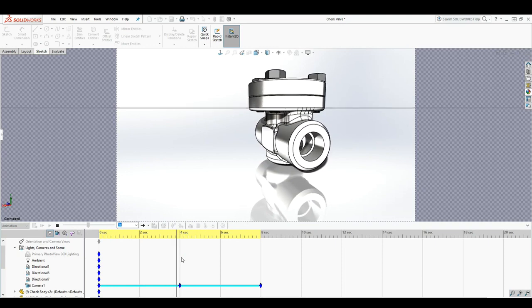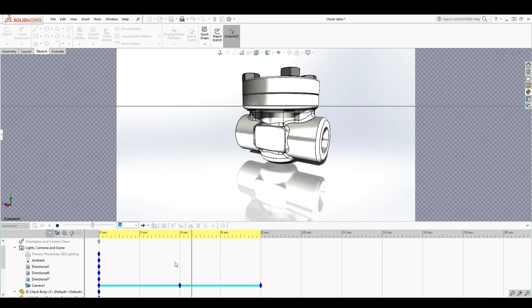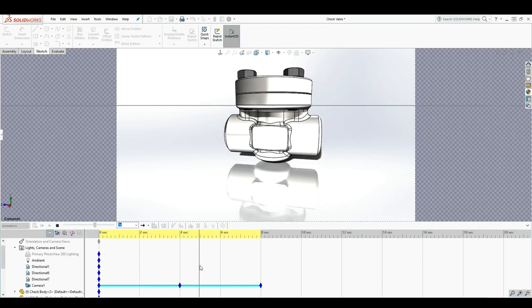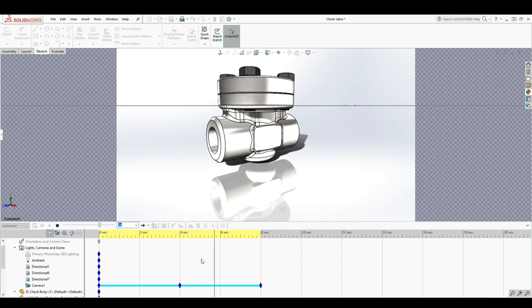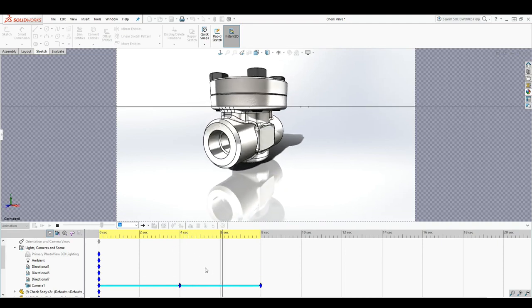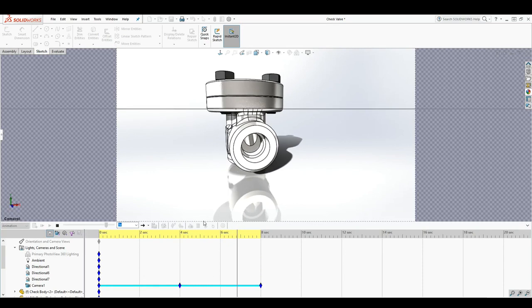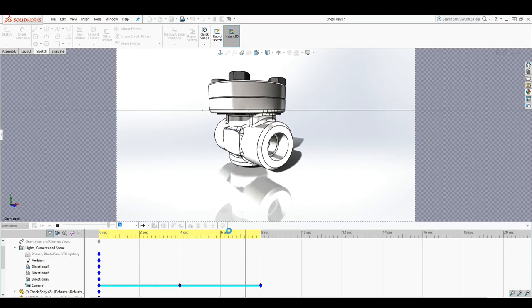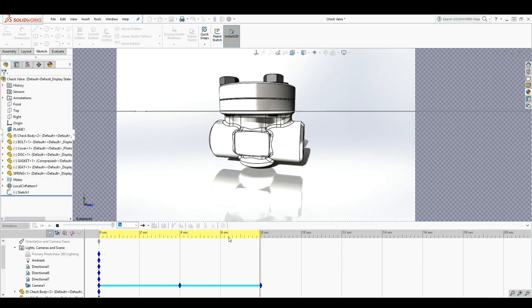And just bear in mind, if you are using PhotoView 360 in SolidWorks, it would take even longer. When you are saving it, if you want to save it as PhotoView 360, that option will be under the option where we select the AVI file. Then you can select PhotoView 360.